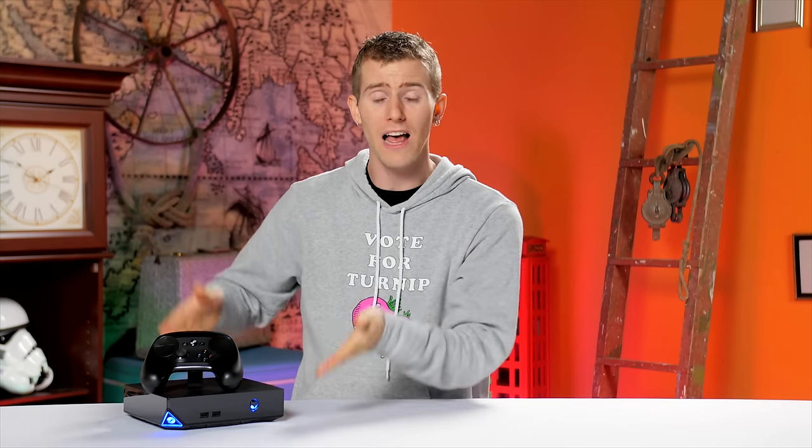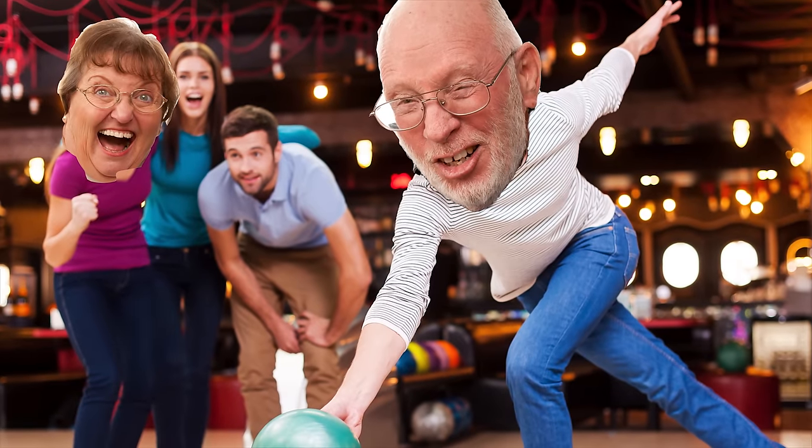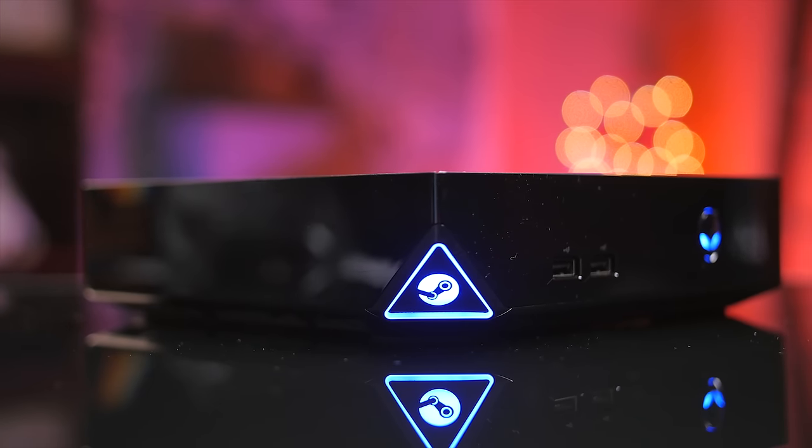Hopefully more tightly integrated native apps arrive in the future to make the experience more complete, but I have a hard time seeing where developer support is going to come from unless Valve can figure out how to sell some consoles, which at this point I think is just plain not going to happen. Because right now, a Steam Machine is a Super Nintendo without Super Mario World. It's an Xbox without Halo. It's the Wii without a gimmicky game in the box. While Valve is a smart company, exclusive content doesn't align with the core purpose of this project — a desire to unshackle gamers from their dependency on closed systems from the likes of Microsoft or Sony and drive Linux as a more open gaming platform. But that noble philosophy is not going to sell consoles.